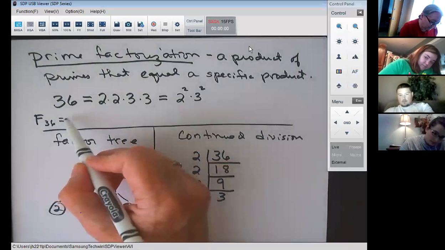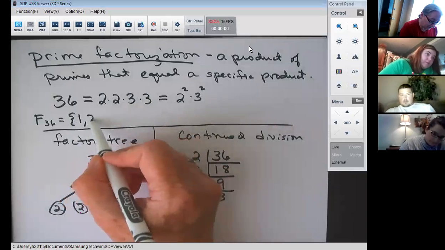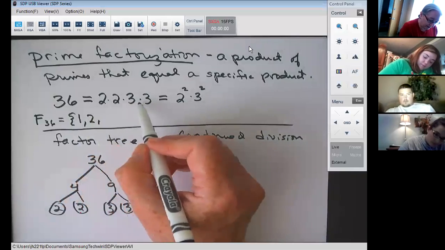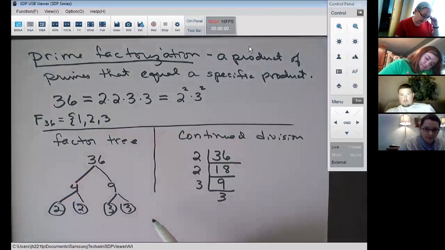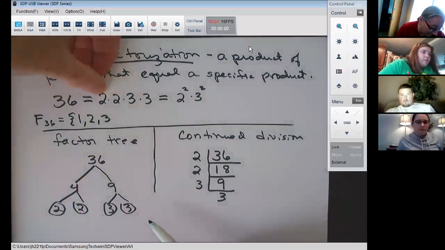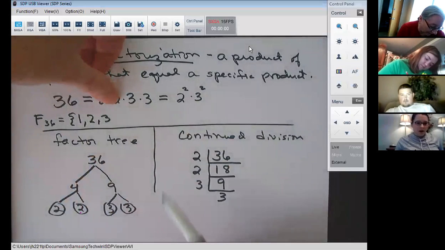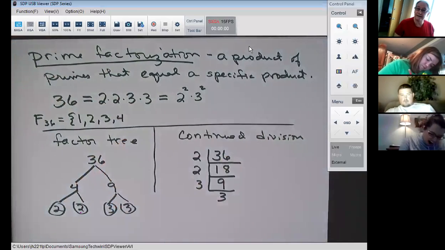So I'm going to make my list of factors. Now we know 1 is always a factor, and then 2, and then 3. All right, so you've got those. Now we want to start looking at combinations of the primes. I've noticed that if I take 2 times 2, that would be 4. So like 4 times 3 times 3 would also be 36. So that means 4 gets added to the list.